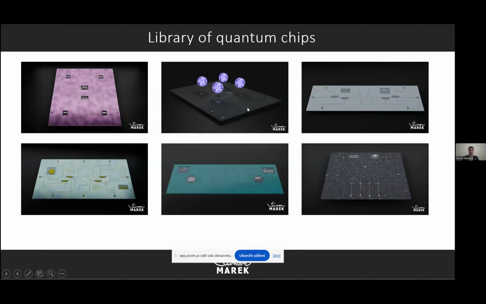So here is library of quantum chips. You can see different quantum chips here with different number of qubits. You can see quantum chip with transmon pocket qubit, with interdigitated qubits, also with star qubits, and also with cross transmons. They're different in nature, and you can see the transmon pocket has 4 pins and also flux bias.